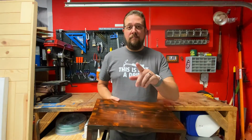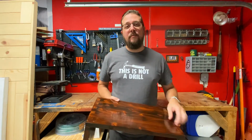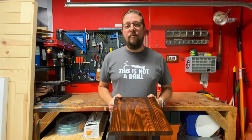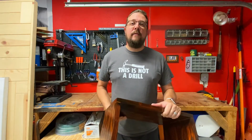So tip here, if you're going to cut wood that you're eventually going to glue up, I definitely recommend gluing it up the same day that you cut it. Just save yourself a whole lot of trouble and a whole lot of work, make it a lot easier. But anyhow, so with that, I'm out of here.